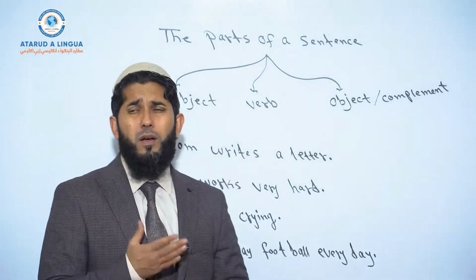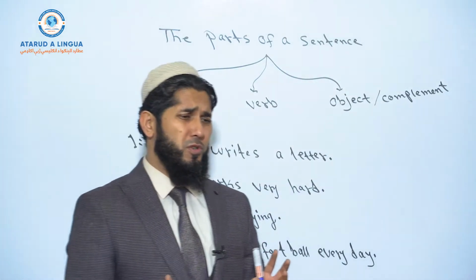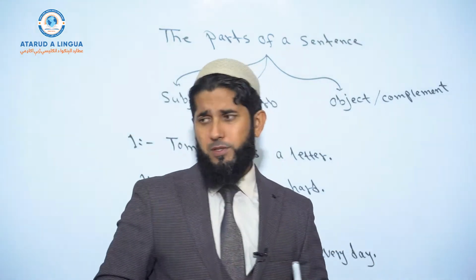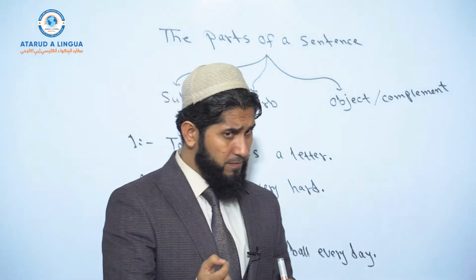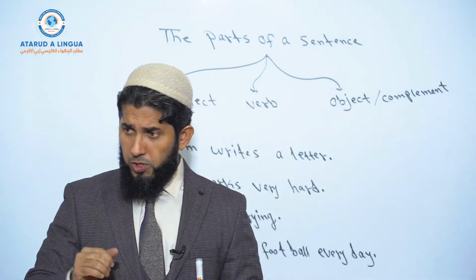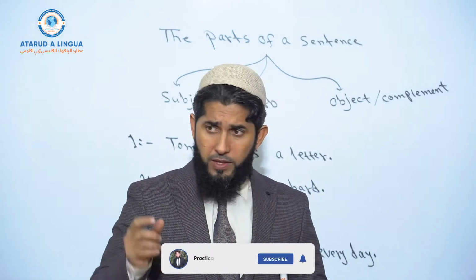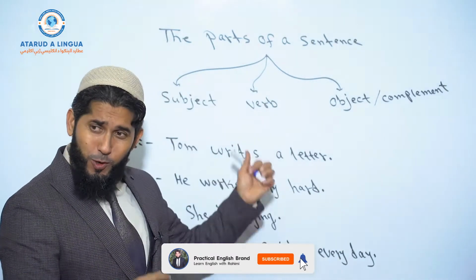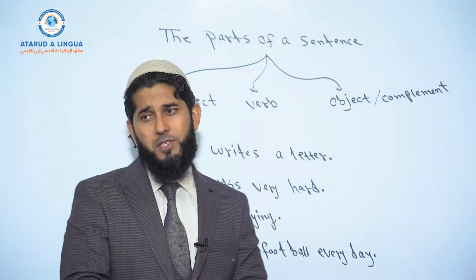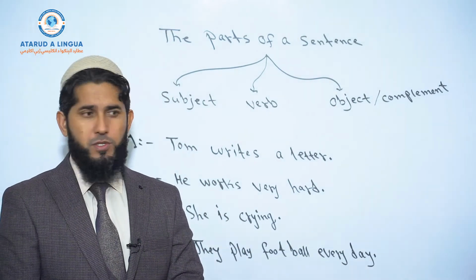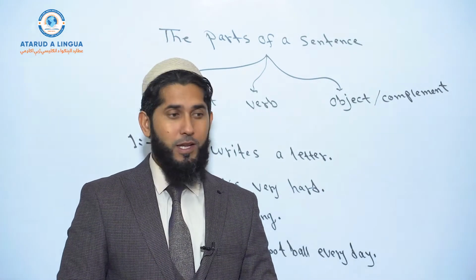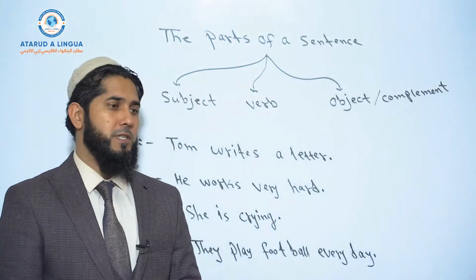And then verb, it's a word which shows the action or the state of the subject. What is a verb? It is a word which shows the action of the subject or the state. Okay? The state. It could be a state of desire. It could be a state of emotions. It could be a state of ownership. It could be a state of existence. Okay? Like to be verbs show the state of existence.